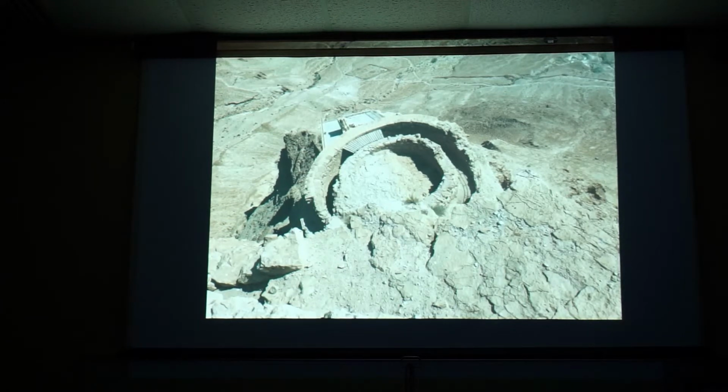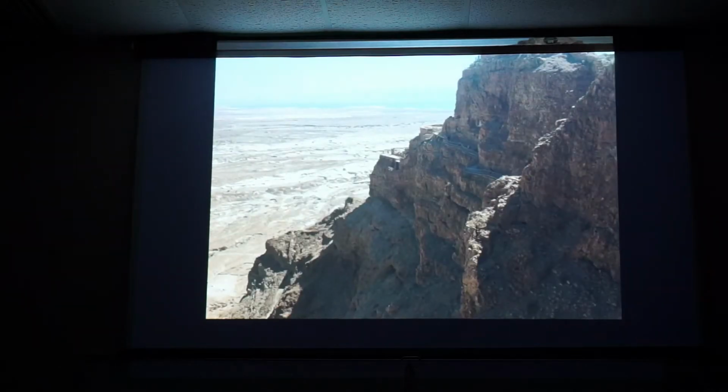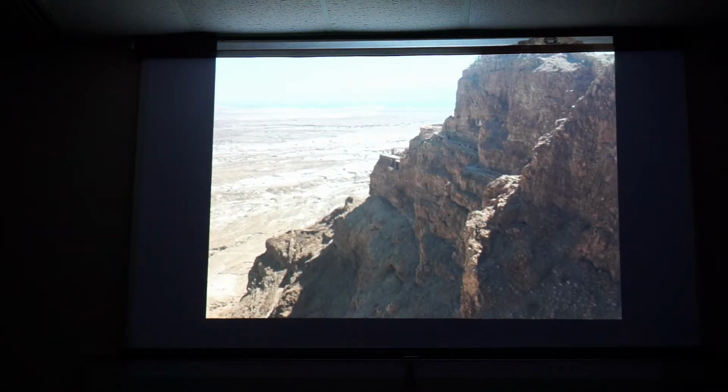But you can see, boy, you just about have to be a billy goat gruff to be able to scale those walls, and a determined goat at that. And this is looking at it from the side of the mountain. There's 1, 2, and 3. And you can see here there's a railing there. That would have been a walkway that would have allowed him to get to certain parts of Masada without having to go all the way to the top.